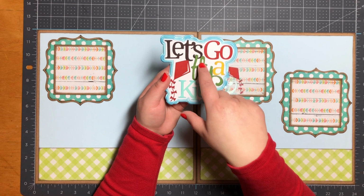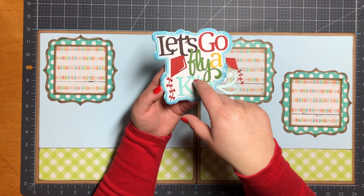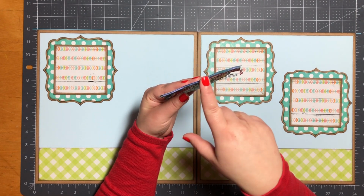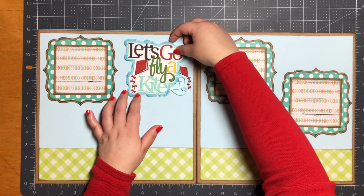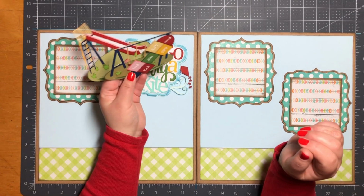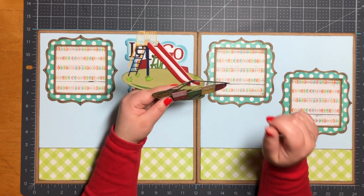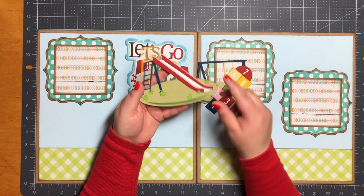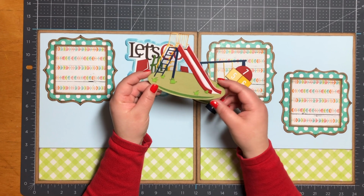Next, I do have my title. Now for my title, it does measure 4.5 by 5 1/4, and I did pop it up between the layers. Everything has been paper pieced. Now the scene that I'm trying to create is a park scene, so I do have a couple of little accessories. For my slide, it does measure 4 1/4 by 5 1/8.